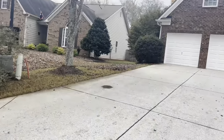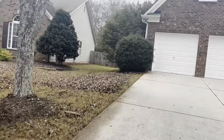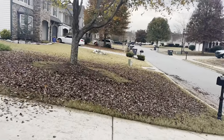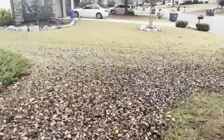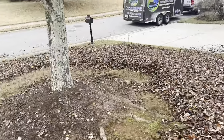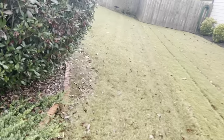All right, fellas, it is fall. The leaves are coming down, and you don't want to watch any videos about anything that contains spring or summer crap. So we are going to video some fall crap. I've already started on these leaves, but they are nice and thick. We're going to do a nice little cleanup here.